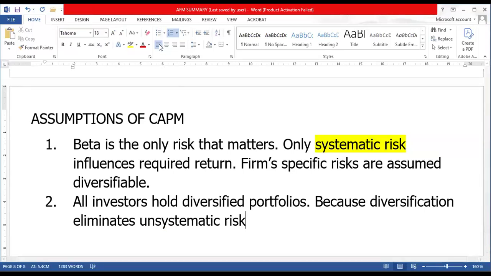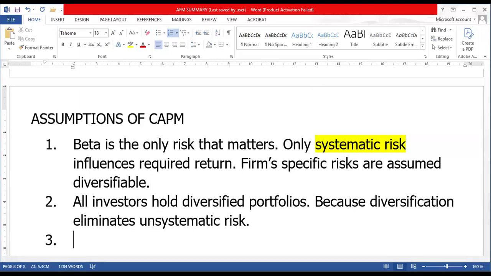Remember, when we say portfolio, we mean what? You have different investments. As an investor, you have different investments in a way that if investment A is not performing well, the other investment may be performing well, and the loss you make from investment A can be compensated by the gain you made from investment B. That's about this assumption. That is assumption number 2.